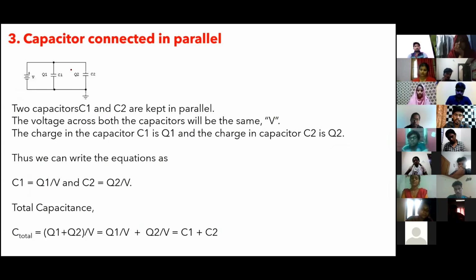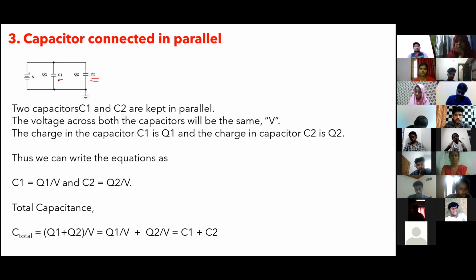In a similar way, you can connect the capacitors in parallel. In that case, there is a voltage drop here and a voltage drop here, so all these voltages should be the same across C1 and C2. They are two different capacitors here. Okay. So when you use them, Q1 is the amount of charge built in the capacitor C1, and Q2 is the amount of charge built in C2.